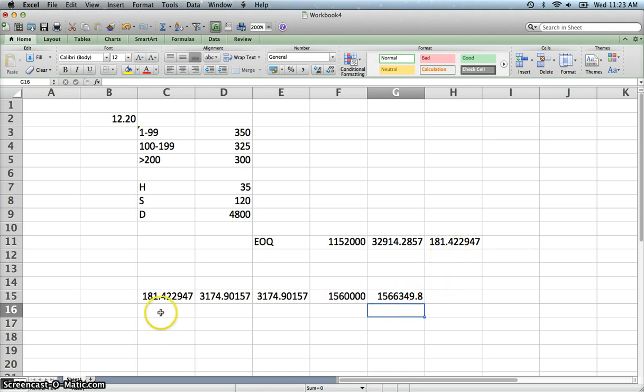Now let's look at the next one, the over 200. So we just need to order 200. You don't want to order more than that because economic order quantity tells us these costs are minimized at 182. But let's see if we do 200 and whether this reduction in price from 325 to 300 is better. So we're going to order 200.